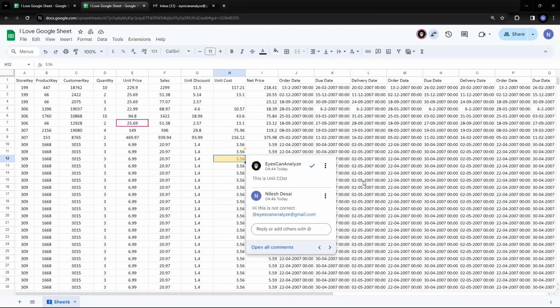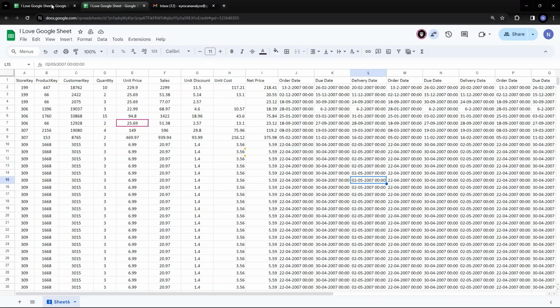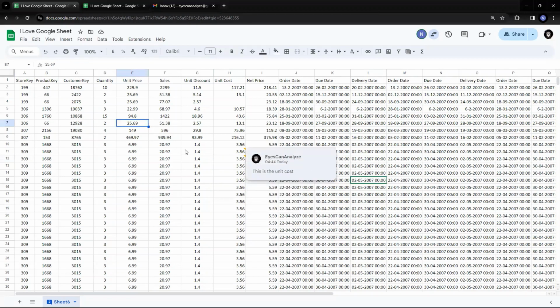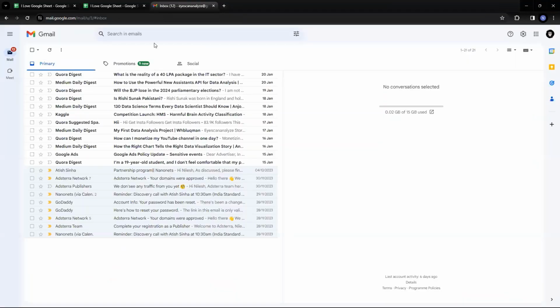I'll just come out of it. You can see now I am able to see mine as well as the comment added by my colleague, Mr. Nilesh Desai. Apart from this, I also get an email.